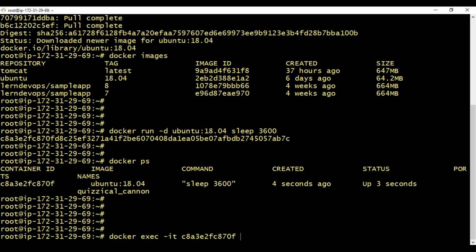And within the container, team, a default terminal will be available, like bash or something. So we must give the terminal process, whatever it is, the bash process, the bash terminal which I want to get. And this is how I'm giving it.